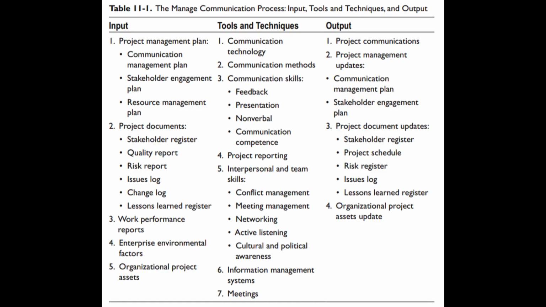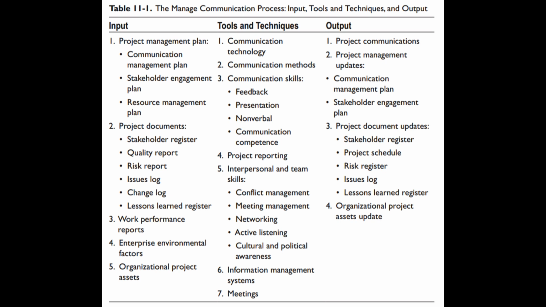Table 11.1. The managed communication process: input, tools and techniques, and output. Input: 1. Project management plan: Communication management plan, stakeholder engagement plan, resource management plan. 2. Project documents: stakeholder register, quality report, risk report, issues log, change log, lessons learned register. 3. Work performance reports. 4. Enterprise environmental factors. 5. Organizational project assets.